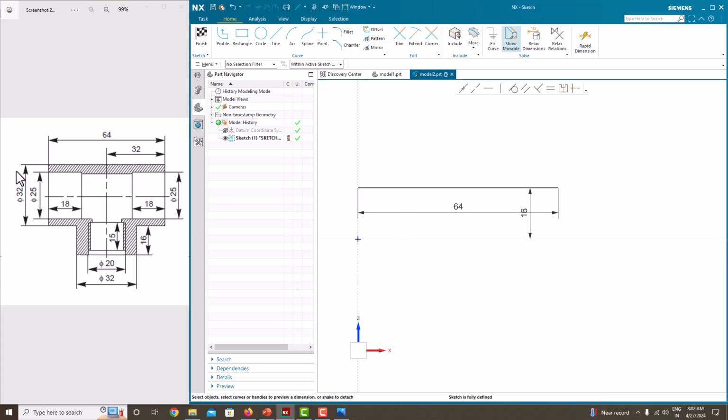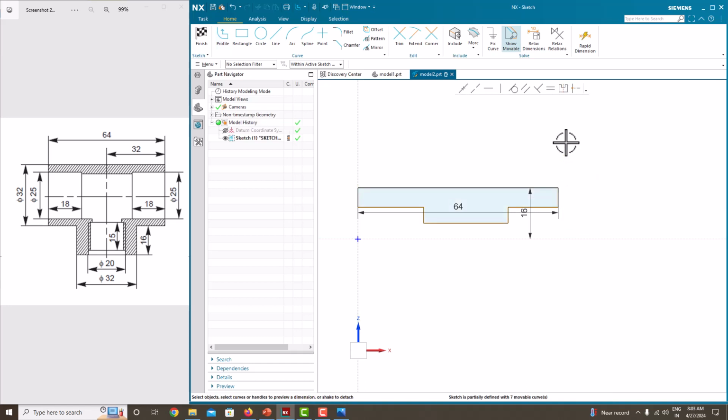Now we'll create the inner lines. Take a profile from here to here, somewhere here and here and here. Just close the sketch.